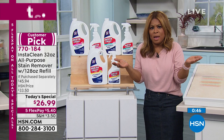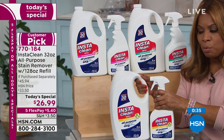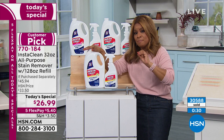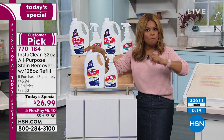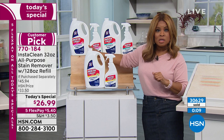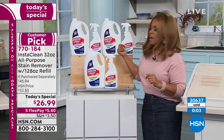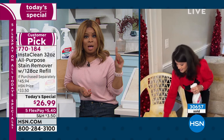Please stock up and save — this stuff is quite addictive. You won't use all the other products you have, especially those looking for a multi-formula that cleans virtually everything. Express ordering is the way to go because we're super busy. Your three choices are citrus, floral — which is almost sold out — and refreshing mist. We've already sold out one of the scents. The floral is going to be the next to go. But they all work exactly the same and it's amazing. I'm so happy for you if you bought this — I really do love InstaClean.